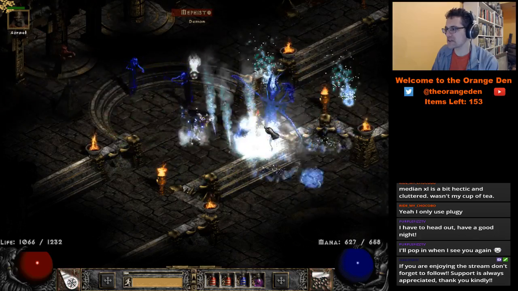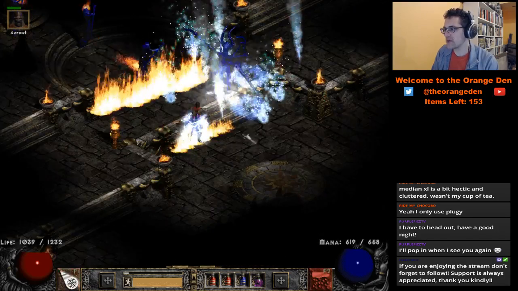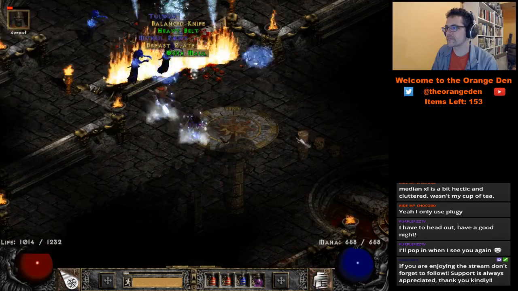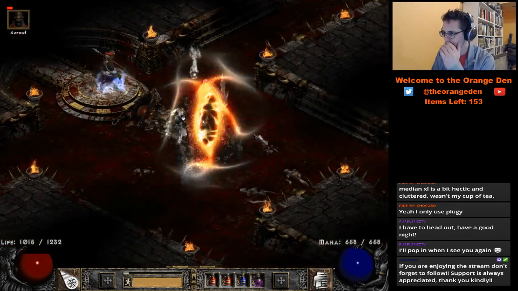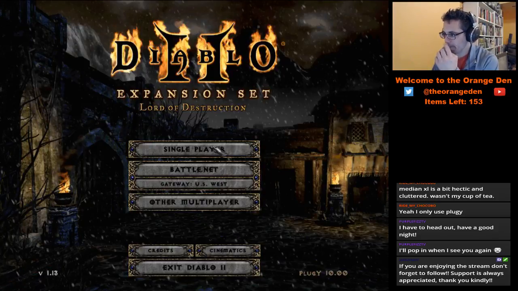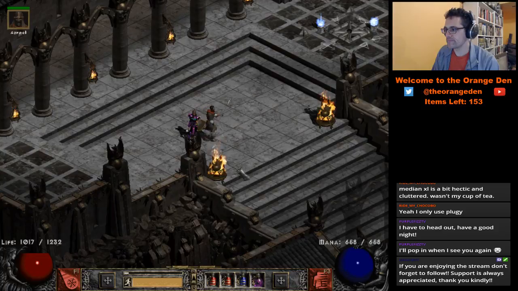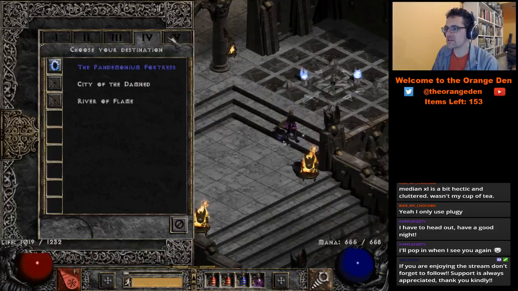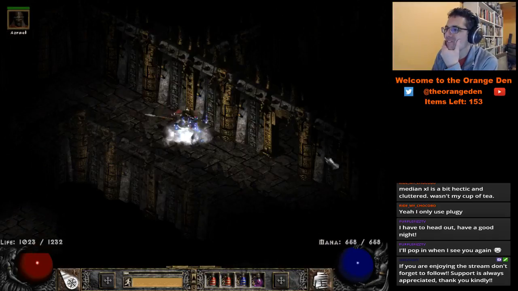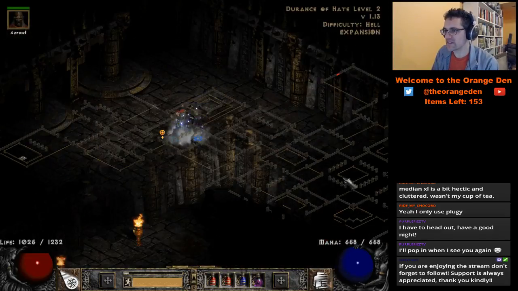Whoop, what am I doing? My teleport spell is broken. Why is my teleport spell broken? I'm pretty sure that was IK's weapon that we just found. But we already have it. We already have quite a few pieces of that set, actually.